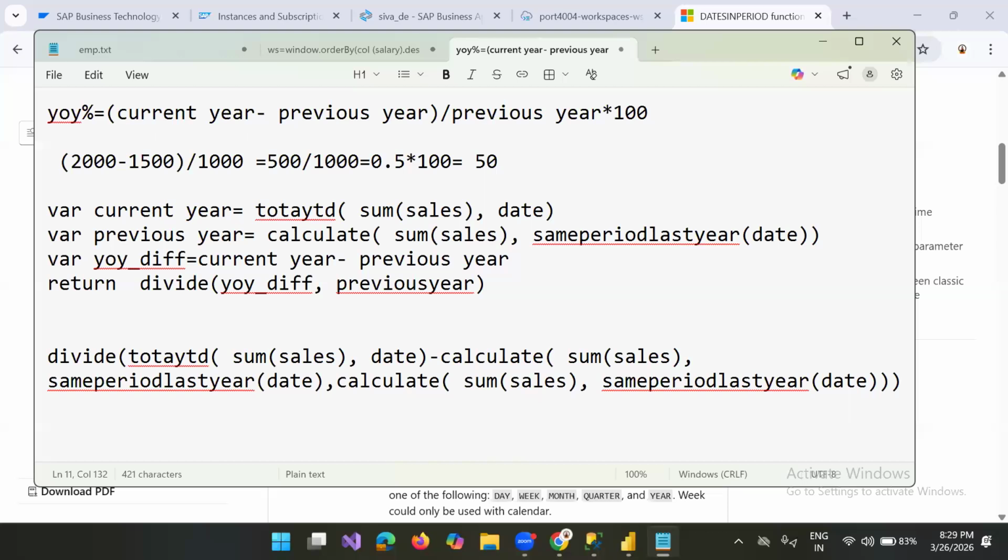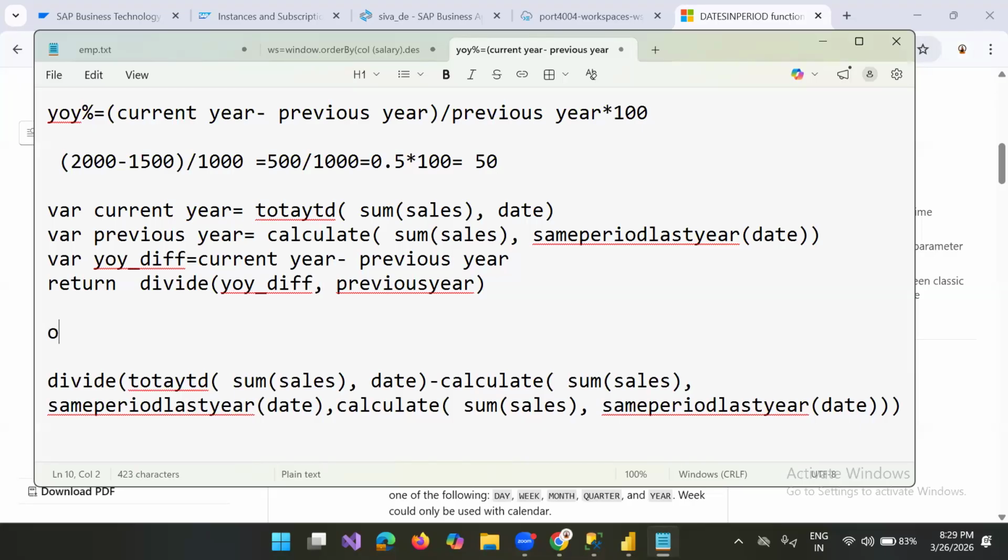Like this we can write. Either we write the above approach or the below approach to perform year over year.